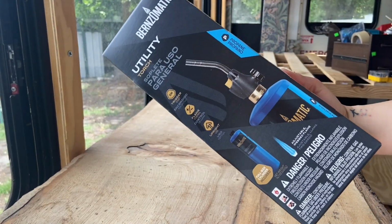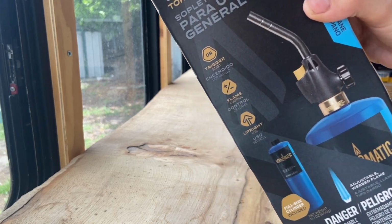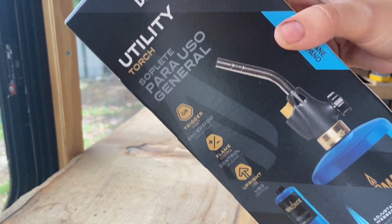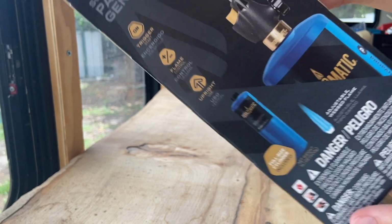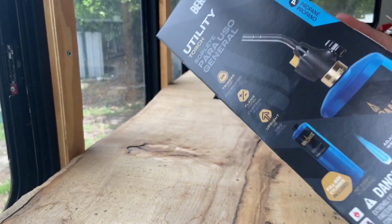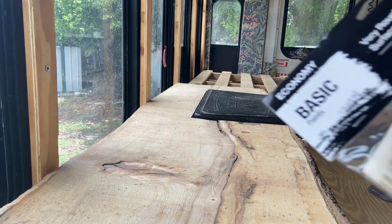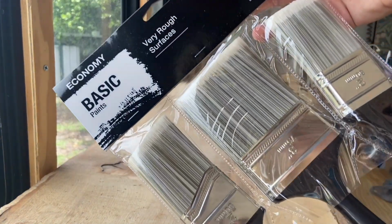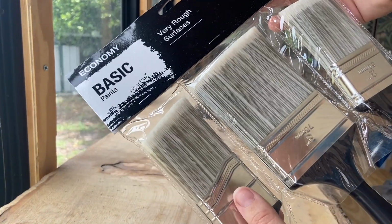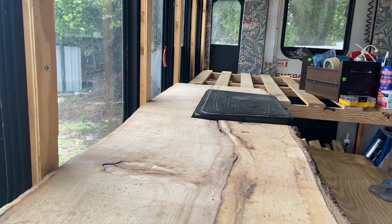Fire! We got a butane torch, which I did have some issues with. I actually returned this one and another one because they kept dying out on me for some reason, so I'll have a clip in the video. If anyone knows why that is, please let me know, because there were like 5 of us there and none of us could figure out why they weren't working, but you need the fire in order to torch out all the bubbles. We decided to leave the bark on the outer part of our countertop, and in order to get the epoxy into all those little nooks and crannies, we use these brushes.